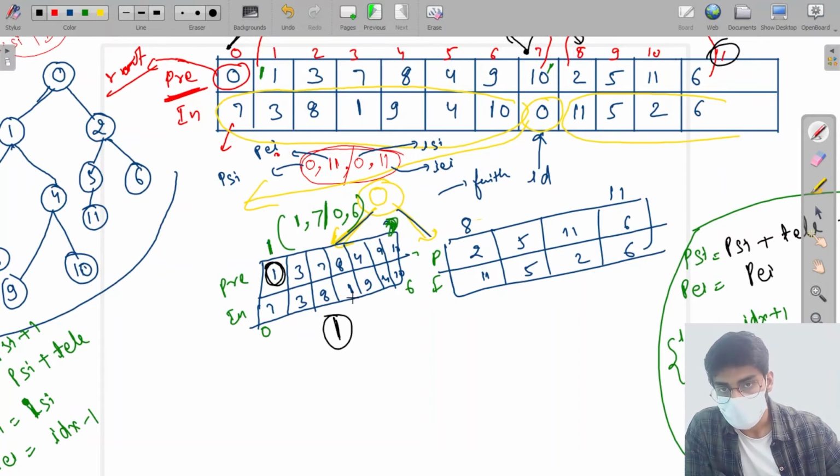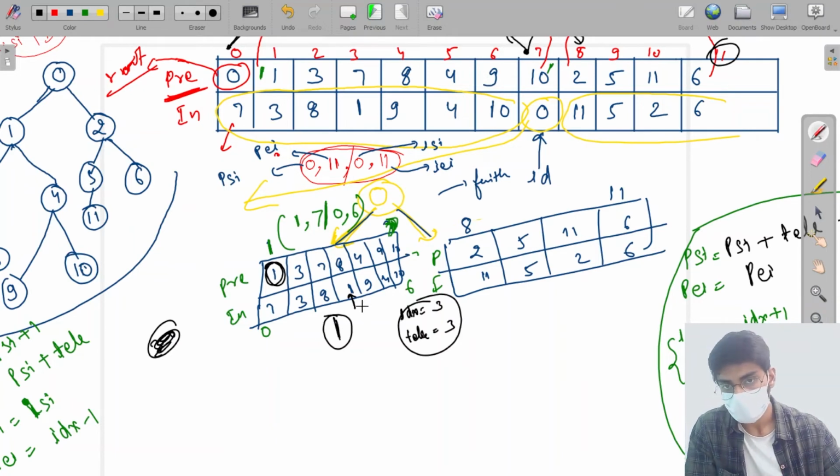Okay, so now idx will be equal to here. And for the total number of elements, let me write the value of idx, that is 0 1 2 3. Total number of elements, sorry, b minus a, b is 3 minus 0, that is equal to 3. So these are the values. Okay, so what will be the value of these calls?